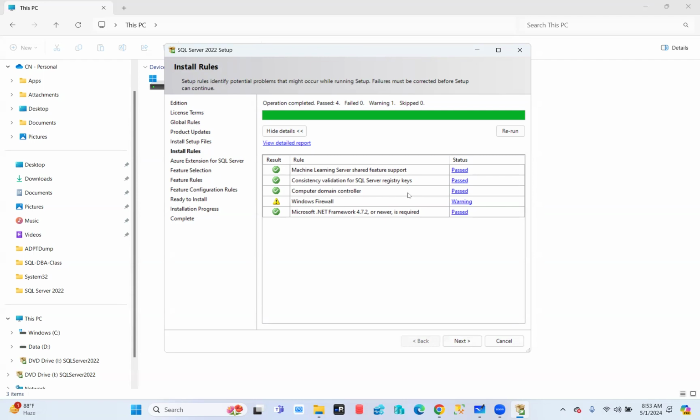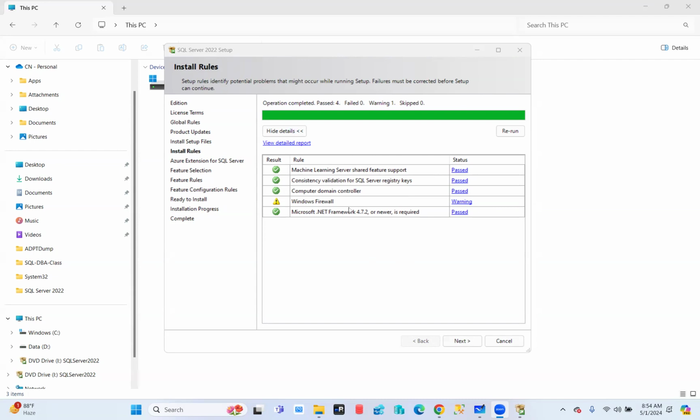One more thing: in the real world, most of the DB servers will block the internet connection. They won't allow us internet connection, sir. So if someone asks whether you really need internet to install SQL Server, the straight answer is no need.